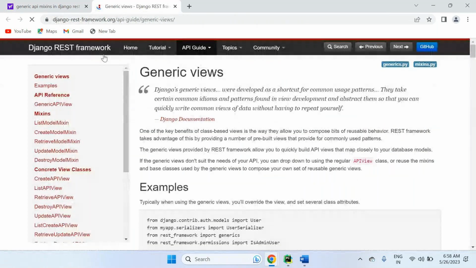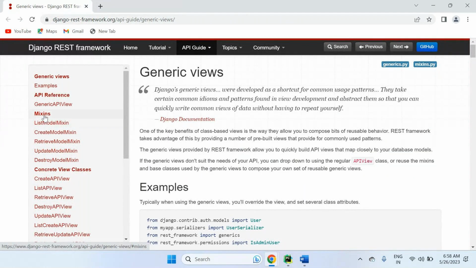Now I'm talking about these model mixins. The mixin classes are there: list model mixin, create model mixin, retrieve model mixin, update model mixin, destroy model mixin. These mixin classes are available. If we use these mixin classes, then our code is greatly simplified.